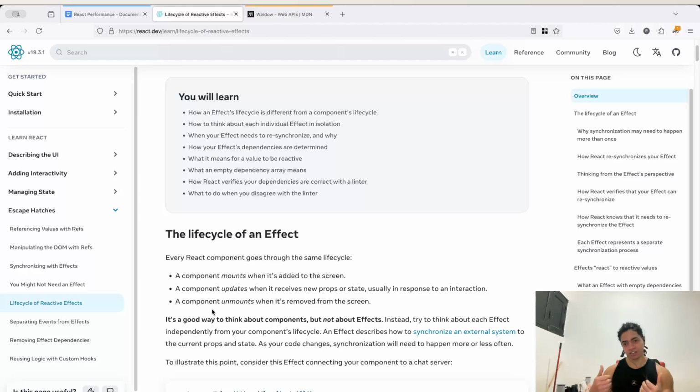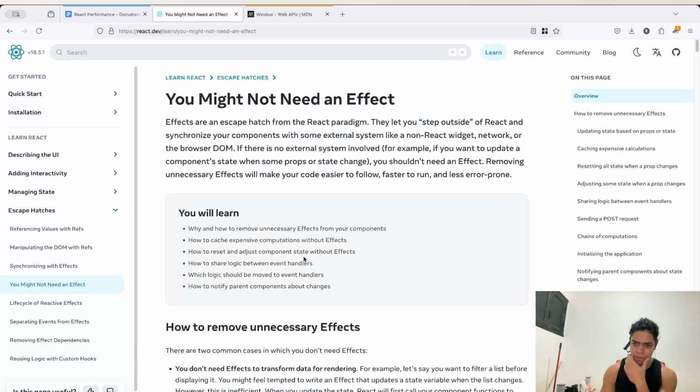Or subscribing to an event, or caching that computation in a JSX calculation, or adjusting some state when the props change, which means recomputing those values.